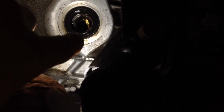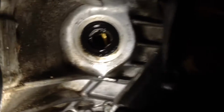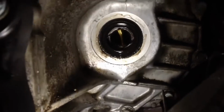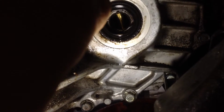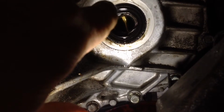All right, there we go. Now if you look, come on, focus. You see the seal, and then you see that little thing right there? That's the spring that's supposed to keep that seal seated. So it looks like when somebody put that axle in, they hung it up on the seal and pulled that spring out. Now there's your problem right there. So it looks like this thing just needs an axle seal, and they wanted to replace the whole transmission. So yeah, sometimes second opinions are the way to go.